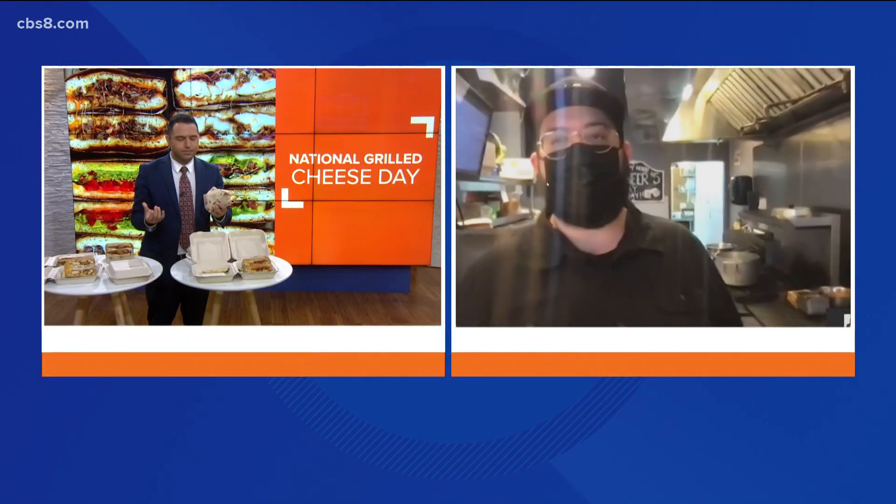The lobster grilled cheese is something we've been doing ever since we were a food truck, back in our food truck days. It's our most popular, best-selling item — it's what we're known for. Short after that comes the Philly grilled cheese, very rich in flavor, with all the caramelized onions and red bell peppers inside. But right now, the most popular item is the Arberia grilled cheese — it's a combination of that super flavorful Mexican stew everybody sees on their Instagram videos, put on a grilled cheese sandwich with cilantro, onions, and a very good dipping sauce. It's just blowing everything out of competition.